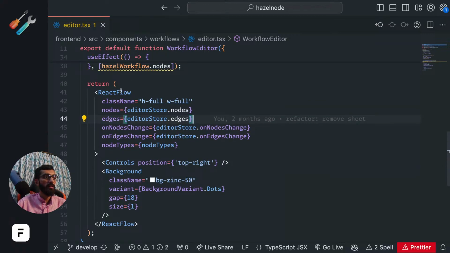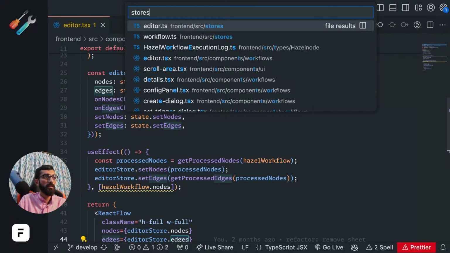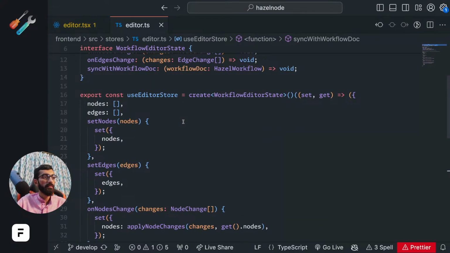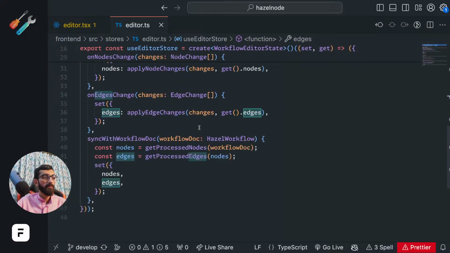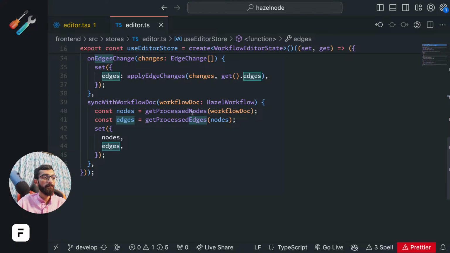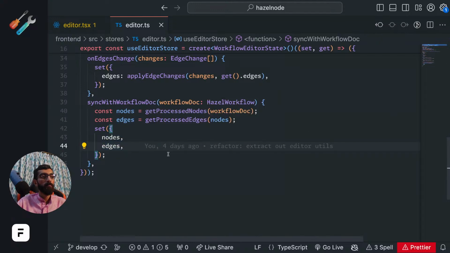So we have to re-render nodes and edges, which are coming from our store/editor. So here are the nodes and edges. Okay, I think we can do this, sync with workflow doc. It takes the doc and sets it. That can be done, but I'm thinking whether it is a good way to do it.